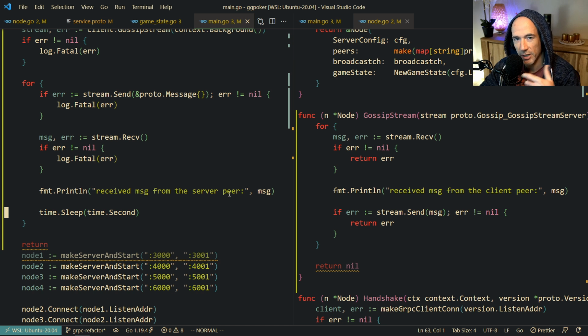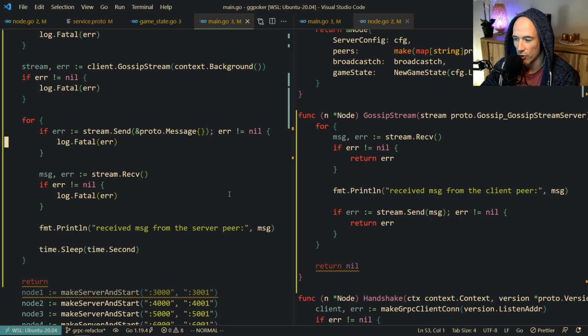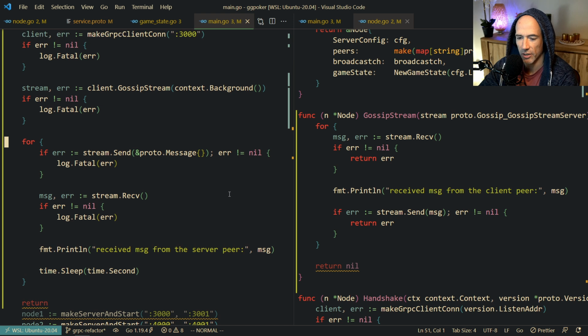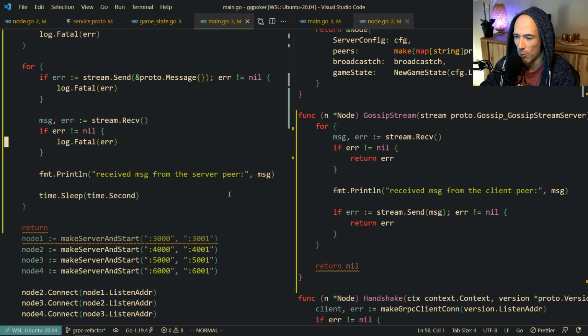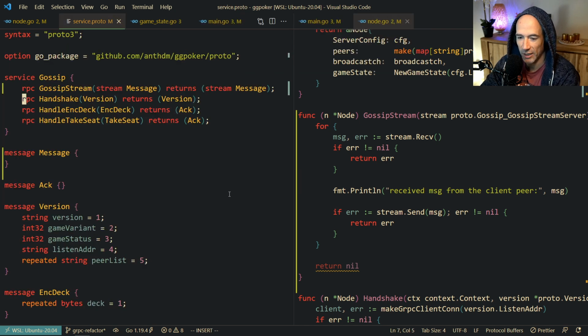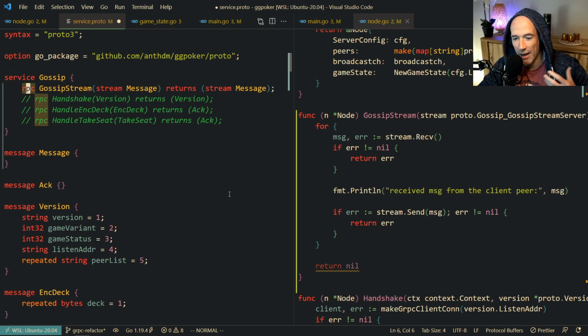And I'm still working and I'm still thinking about our beloved poker engine, that I'm not gonna dump that project into the dumpster. So basically, of course, we need to do a lot of stuff in this node so we can keep track of these connections and disconnect and connect and all that stuff. But that's for later on. But the main thing to take away is that from now on, we're gonna have this one stream open. If we open up our proto, we're basically gonna delete these things, right? All these things are gonna get commented or deleted, and we're gonna handle everything from this centralized gossip stream thingy, and make sure we handle all these messages one by one.